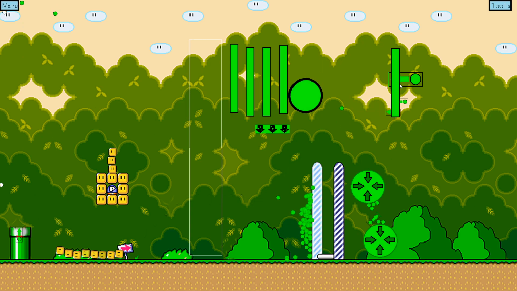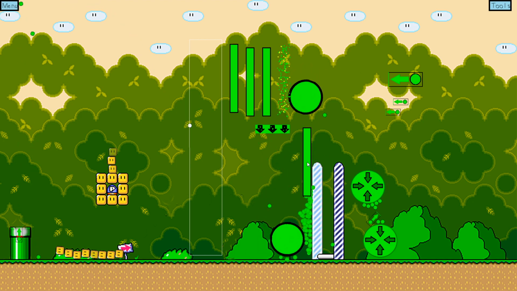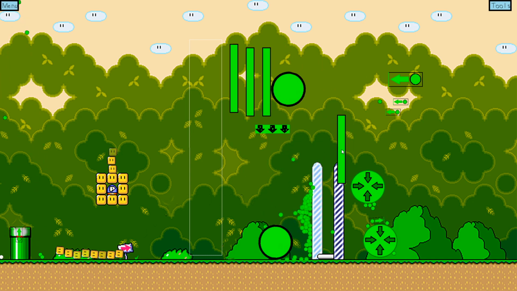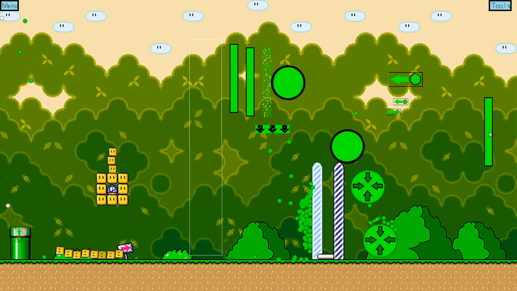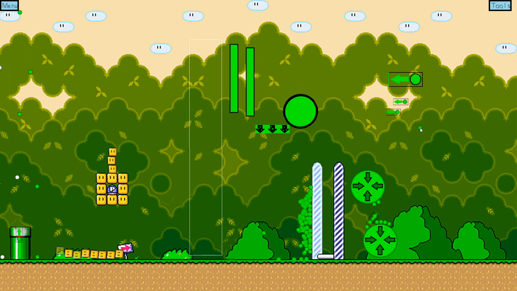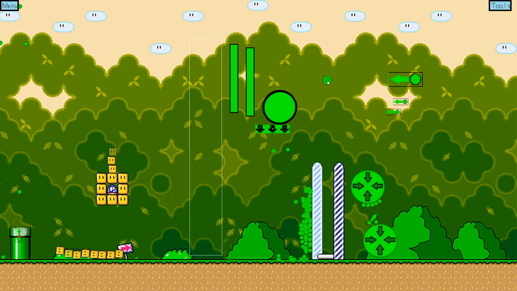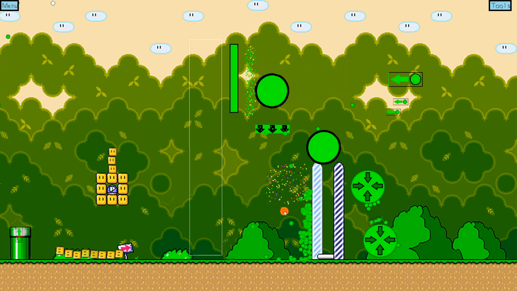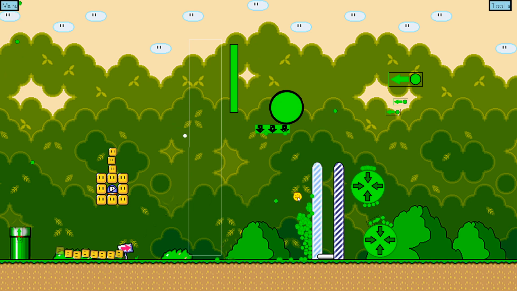Add some vulnerable objects here for the cannon to destroy over time. We have bombs, which are kind of self-explanatory, they blow up.